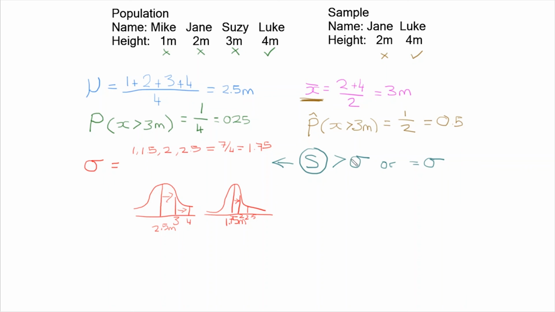It will never be less than, because in a sample, because you don't have the population information, you have to make assumptions that the variability is greater, because you don't have the information about the entire population. You just have enough to make an inference about what the information in the population is.